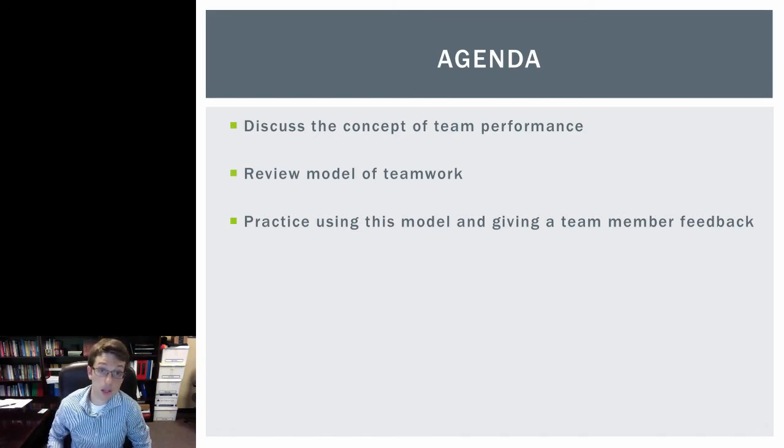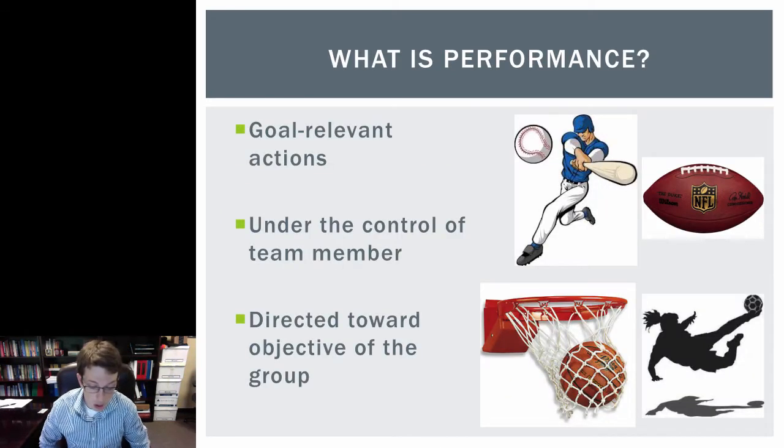Alright, let's get started. First off, it's important for us to define what we mean by team member performance. Performance, at least in a team setting, reflects behaviors that team members do that help the group or team reach its goals. When we think of team member performance, we have to keep in mind that it consists of not one thing, but many things.